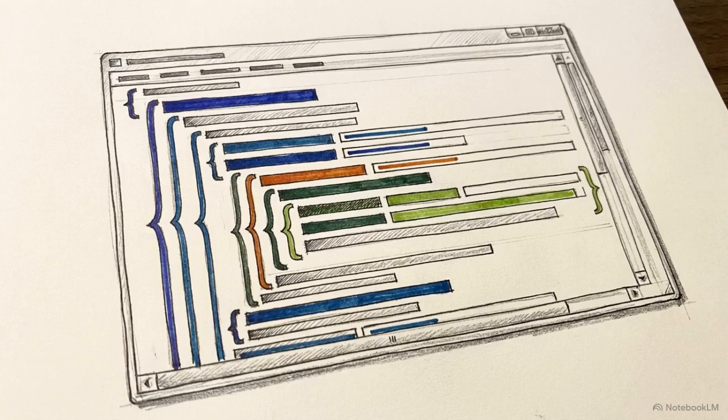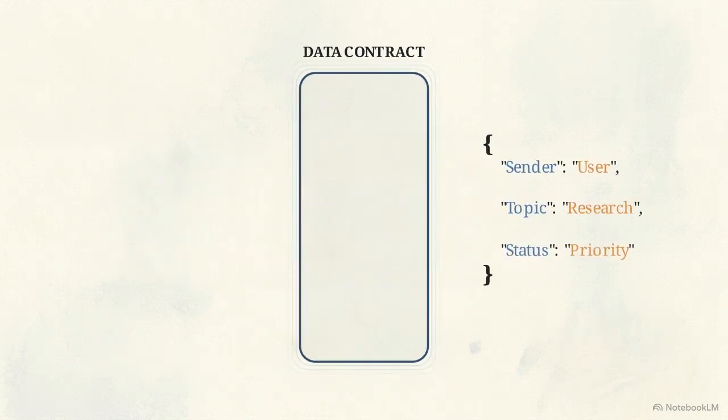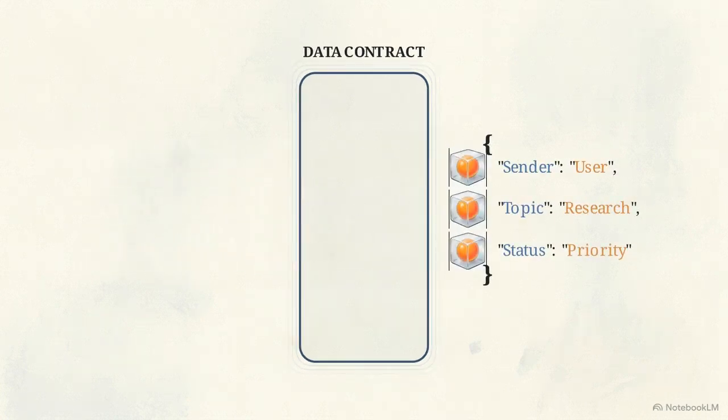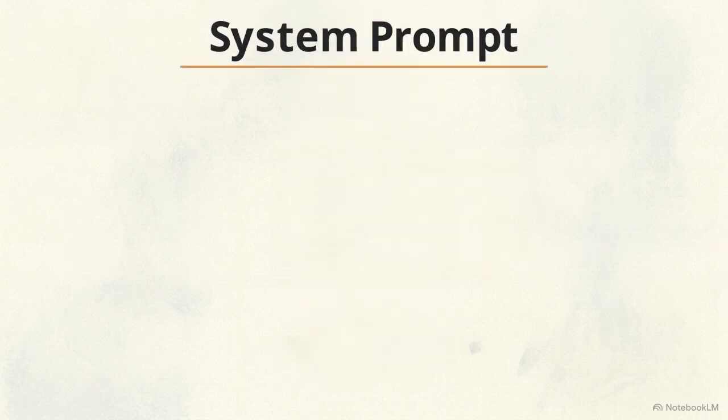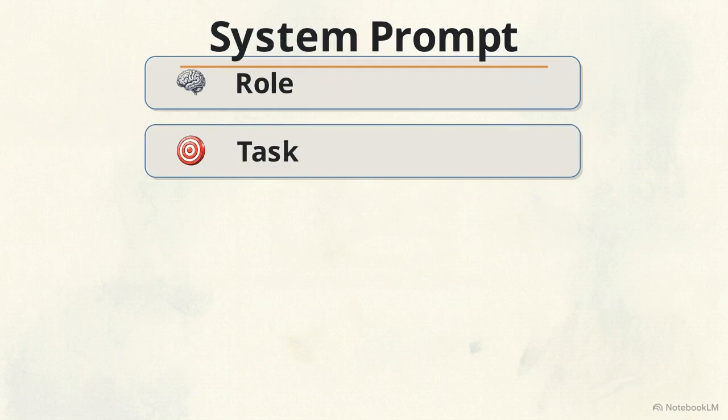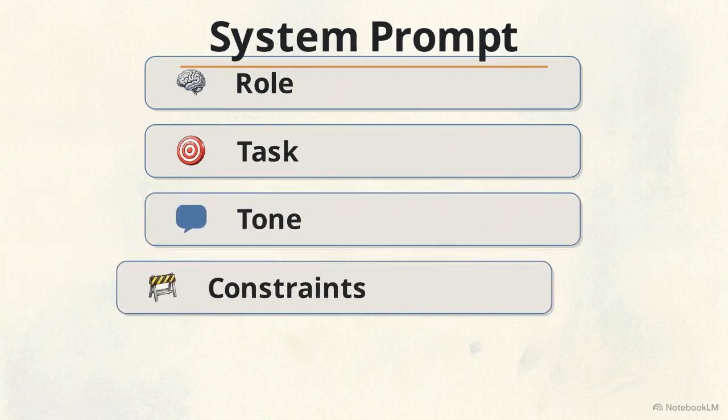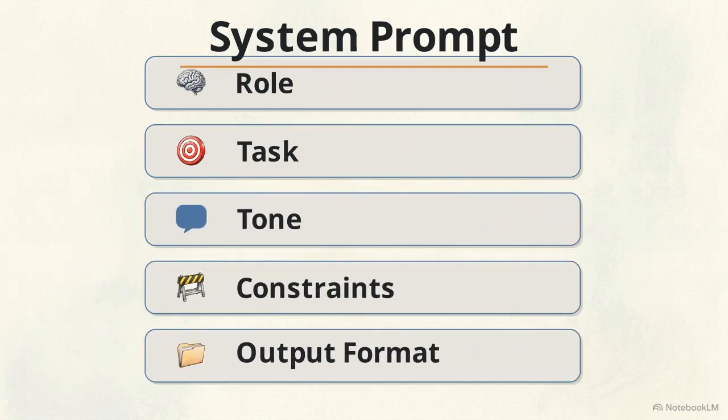Looking at this code editor, you can see a strictly formatted JSON schema. Before connecting any AI models, we must document exactly what data flows in and the precise format the agent returns. To write the system prompt, define 5 specific variables: the agent's role, the primary task, the desired tone, hard constraints, and the explicit output format.